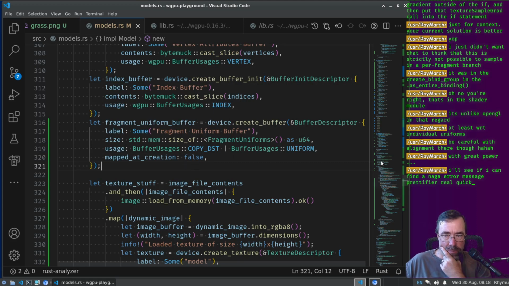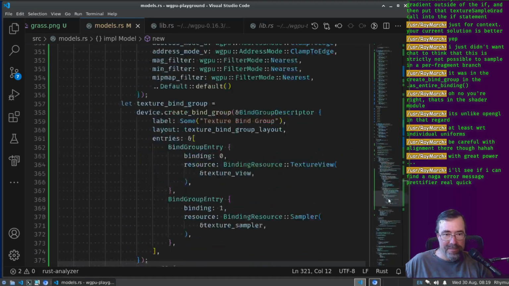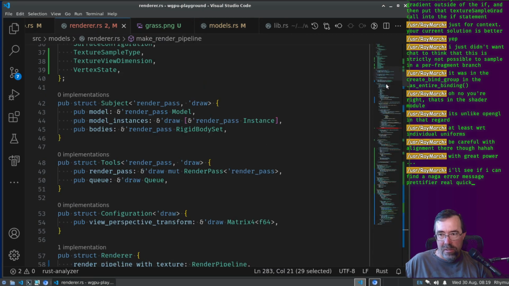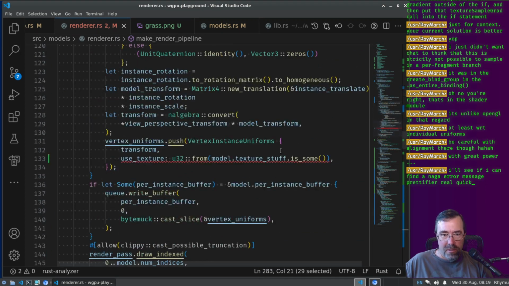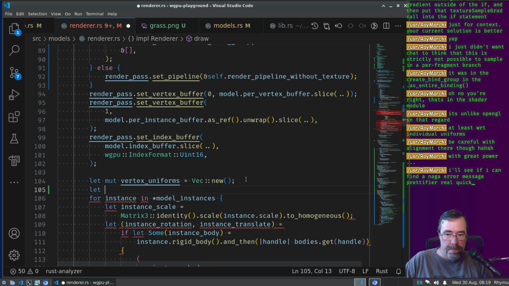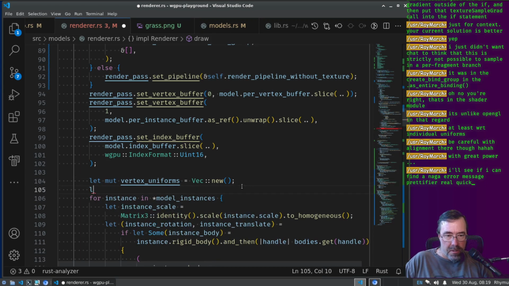Now we have to actually put it into the whatchamacallit when we render. Yeah, so this needs to move, right? So we need let.